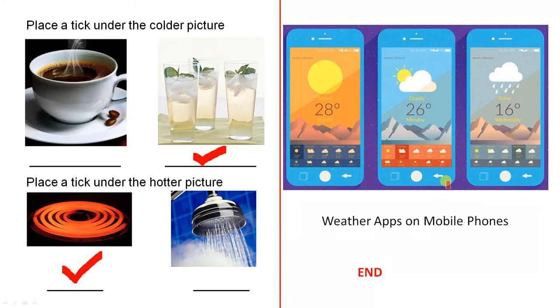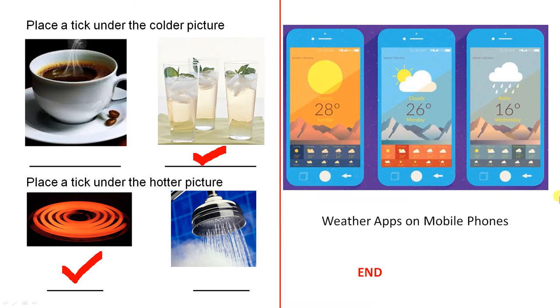To finish off, in our modern day world, there are plenty of mobile phones available. And on our mobile phones, we have what we call weather apps. Apps is short for applications. They are little programs which give us a clue each day what the weather is going to be like. So when we have our mobile phone, we basically don't have to worry about going to the newspapers or listening to the radio or looking at the television, because our mobile phones tell us exactly what's going on.